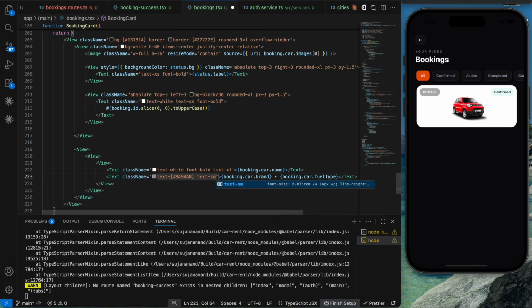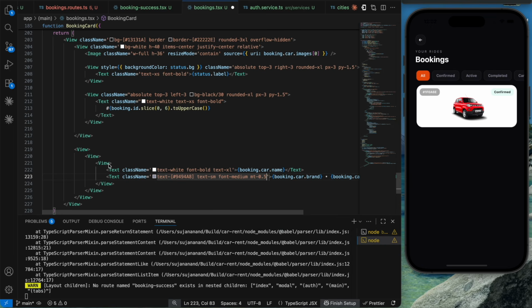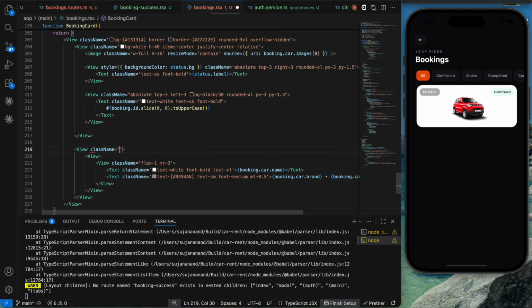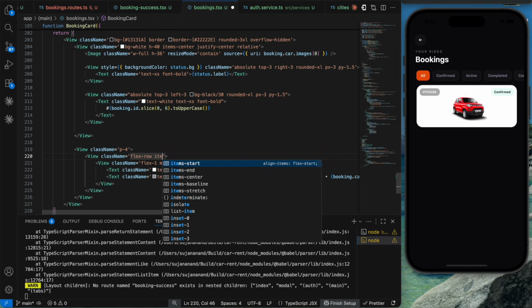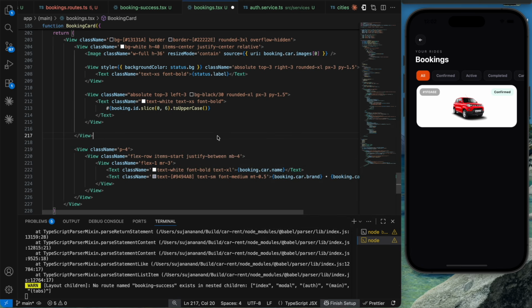Apart from that, text of SM, font of medium, mt of 0.5. For this view, class name, give it a flex of 1 and then an mr of 3. For this, some internal spacing, padding of 4. For the inner view itself, I'm going to give flex of row, items of start, justify between, mb of 4. Save. There you go. Just like that, the car which we have booked is being shown over here.